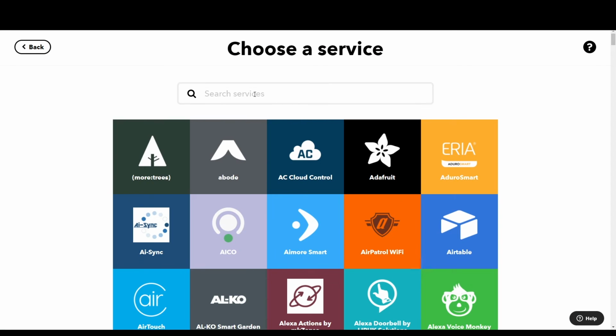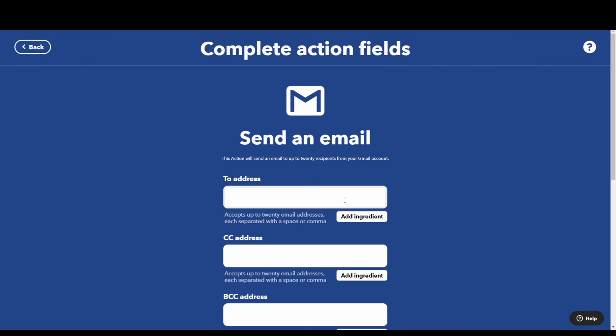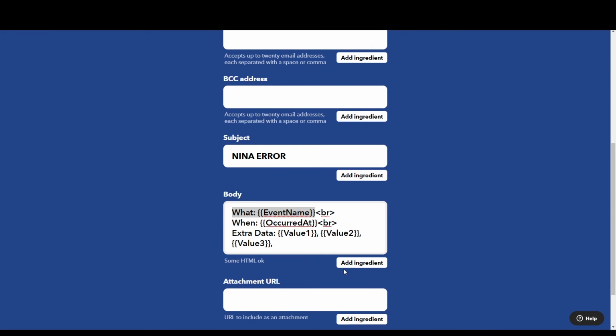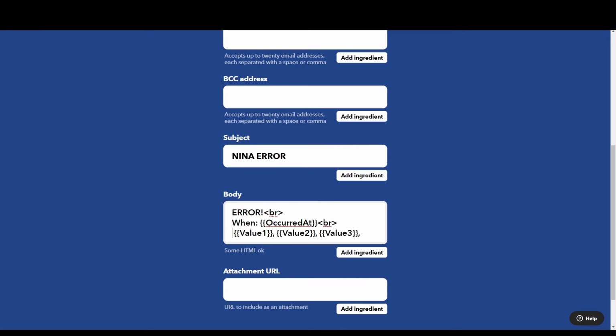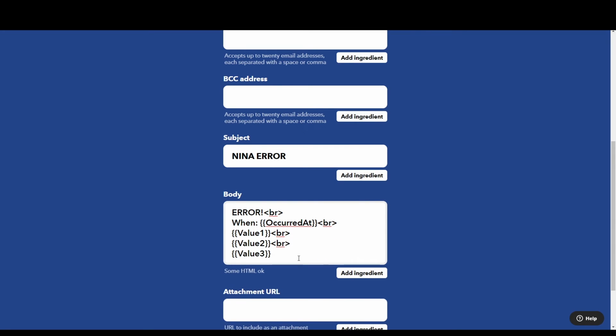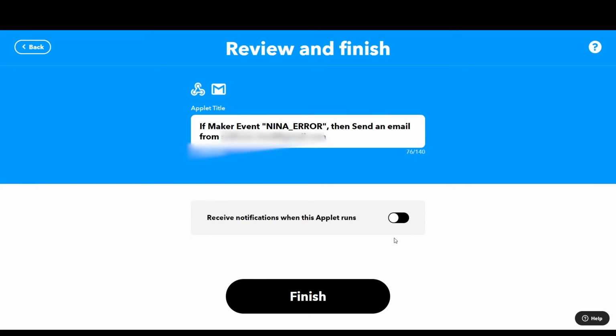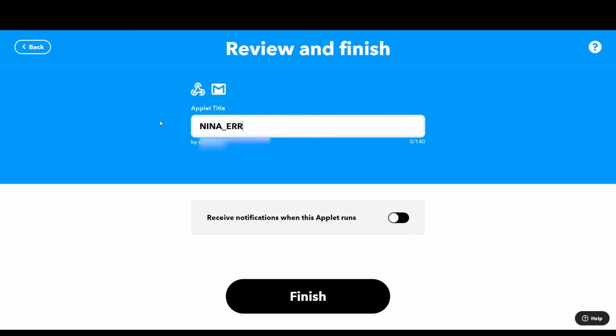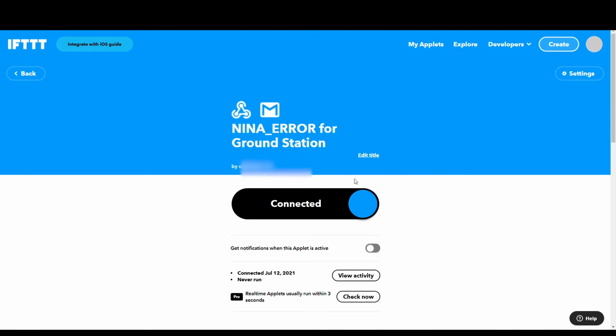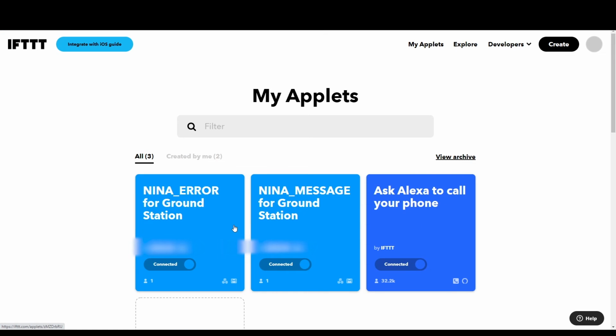Then we can go to the second part. And again, I'll just use Gmail to keep it simple. And I'll certainly accelerate this configuration. But again, I can customize this for the outcome I want, right? So I can make this look exactly like I want the email to look. So I'll go ahead and click continue, and then I'll modify the applet title here, just something that I can recognize. And we'll commit that. So now again, it's connected, and now we've got a second applet, and we can see both of them here, including some others I have on my IFTTT account.